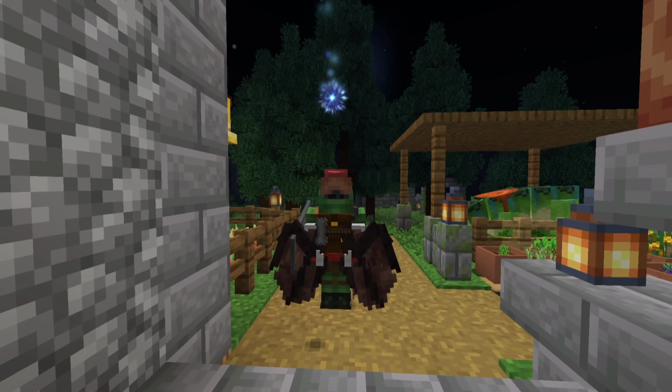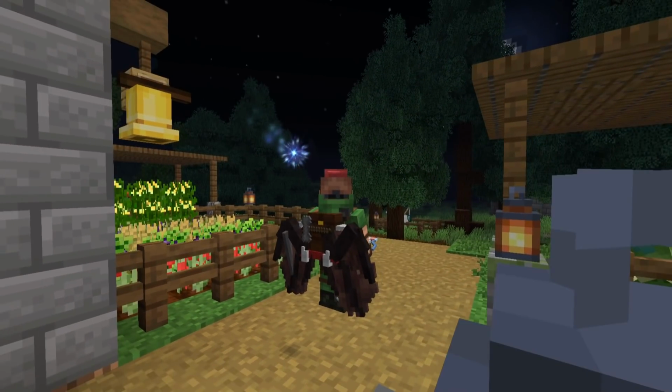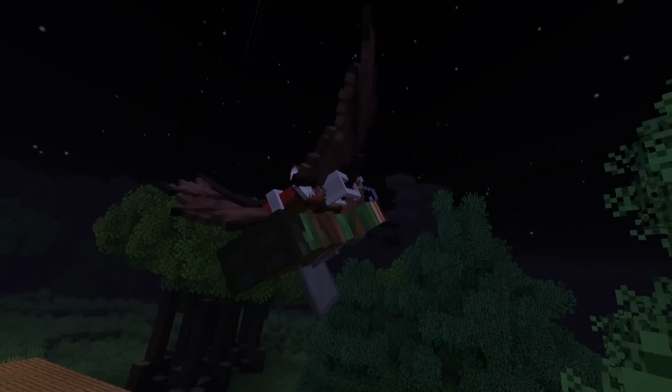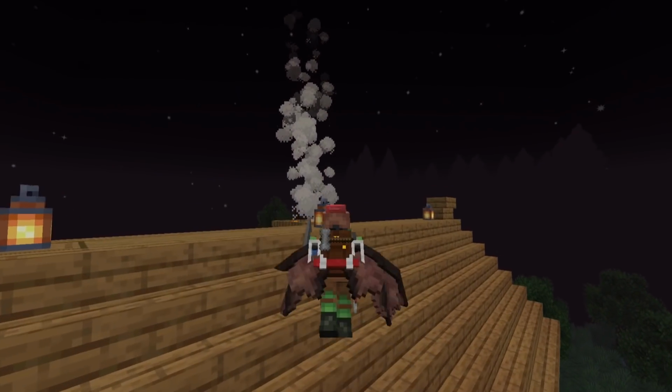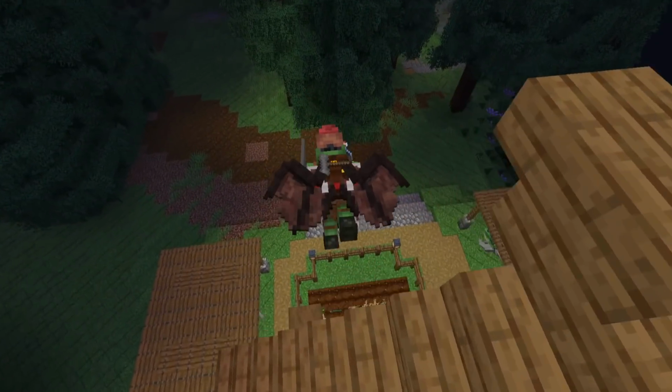which actually, here, let me go back into third person. Press R and you'll start taking off. If you don't move when you do that, you'll instantly land again. So you're going to want to move in the direction that you want. Careful you don't run into any leaves. And look at this. Talk about ease of building. Look, I can now build up on the roof. The chimney's on fire. It's fine.